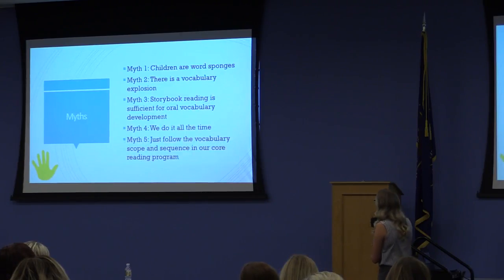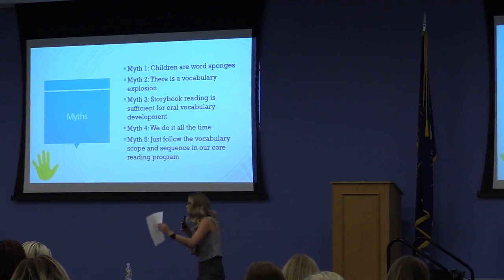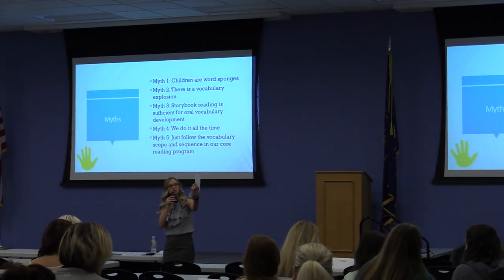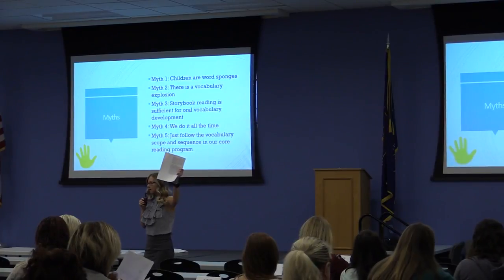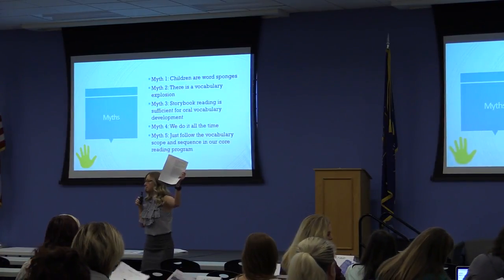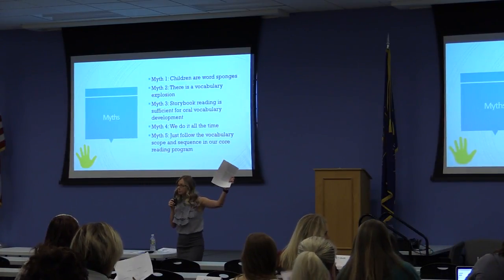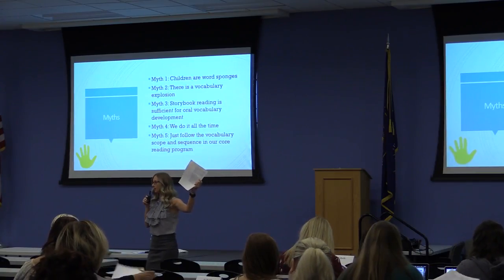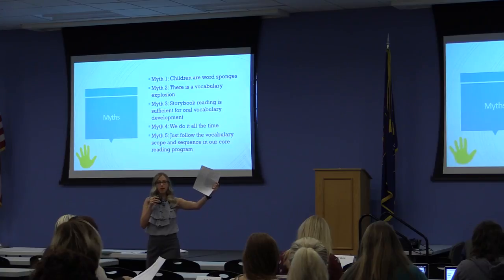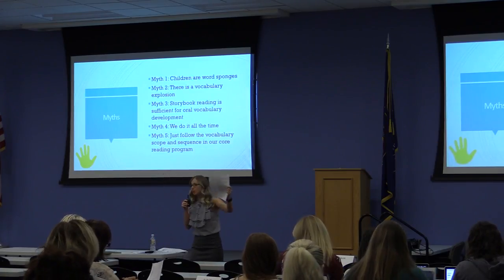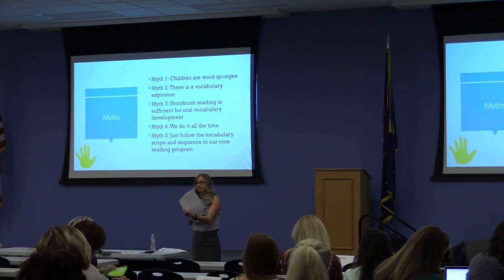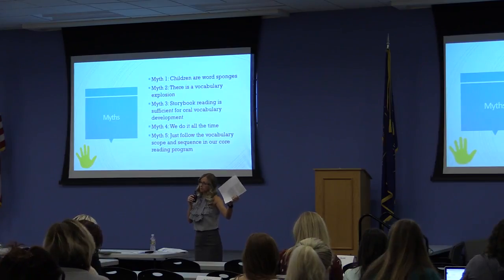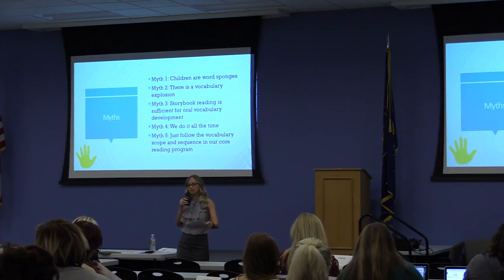So we're thinking about this. You have an article, it looks like this, it starts with page 6, and on the top it says all about words, but it starts with myth 1. So what I want you to do is get in a group of 5, so you might have to do a little bit of movement here. Once you get in a group of 5, I want you to assign someone to be number 1, someone to be number 2, and so on. Once you decide who is going to be what, you're going to take time and read. Number 1 will read myth 1.